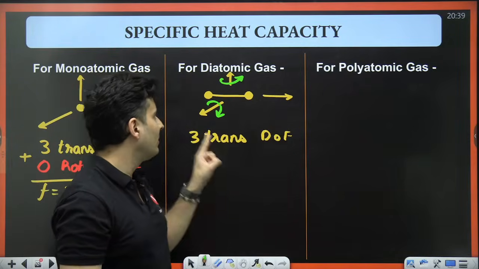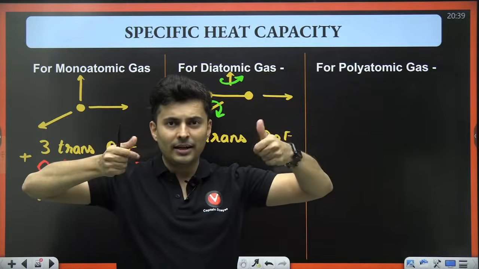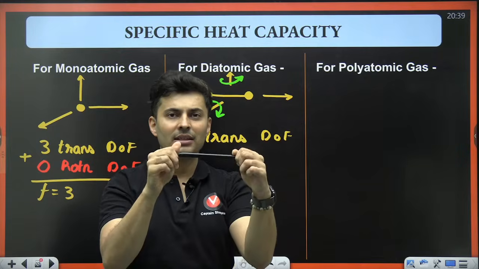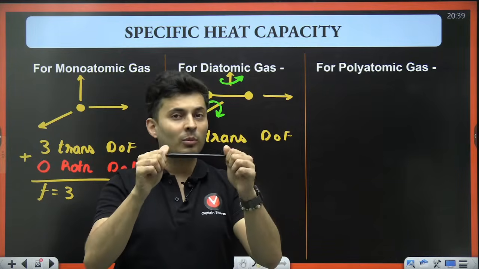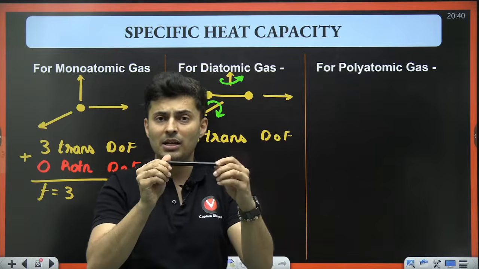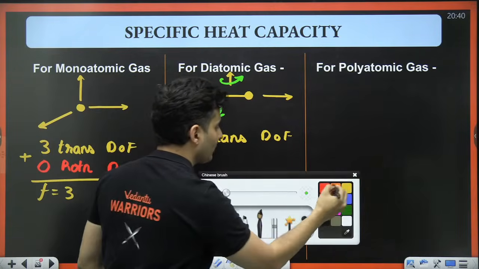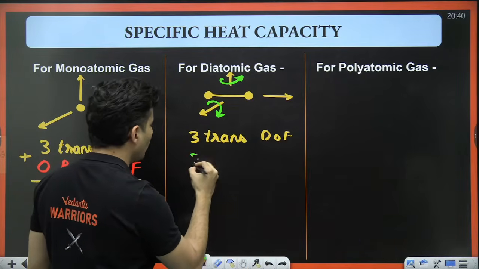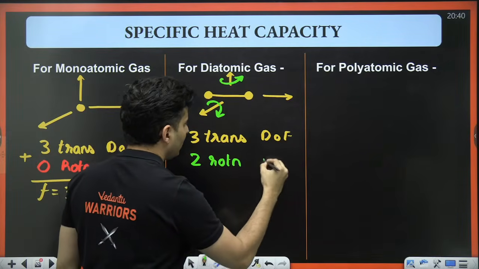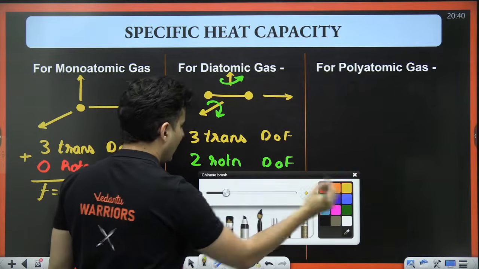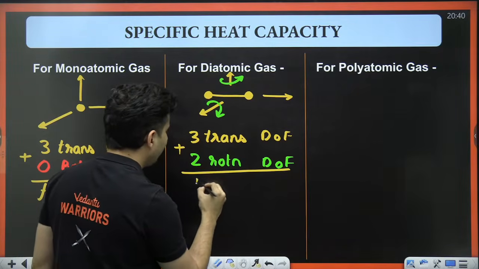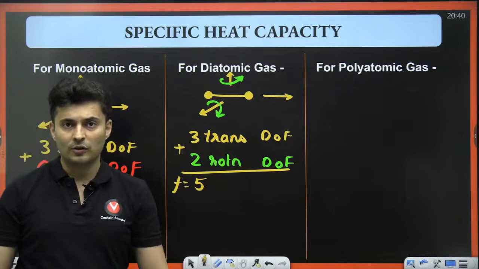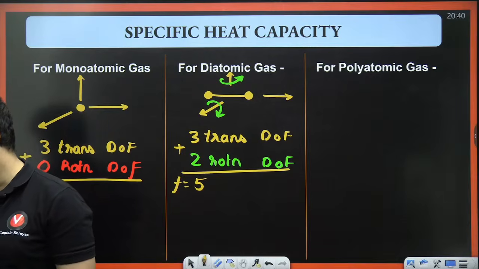But the problem is this one, this axis. If I rotate it, it's like I've taken a pen and there are 2 point masses and I'm rotating it. They are not going in a big circle. Their moment of inertia or energy will be negligible. So I will not count it. Hence, I will say it only has basically 2 rotational degrees of freedom. So when I add both of them, I will get totally 5 degrees of freedom. So I will totally get how many? 5 degrees of freedom, if it's a linear molecule.